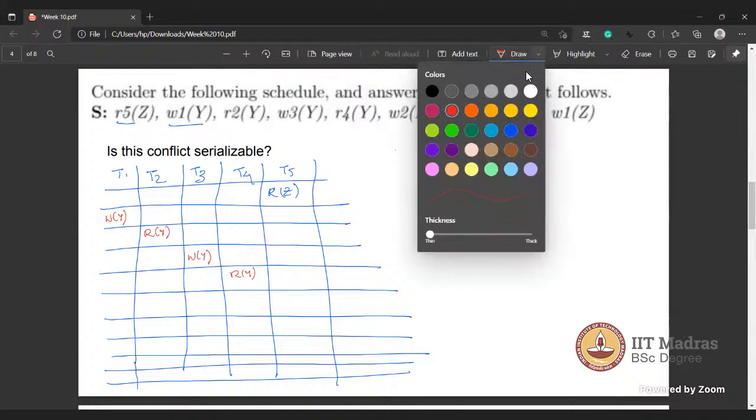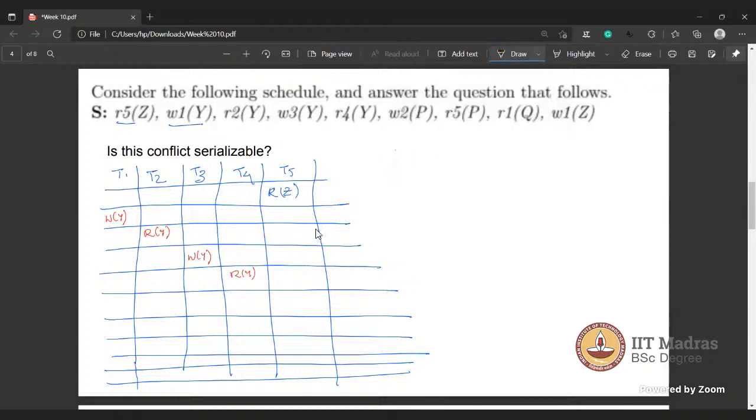Okay, let's start different color. So let's start black. So W2P. Okay, then R5P, then R1Q.